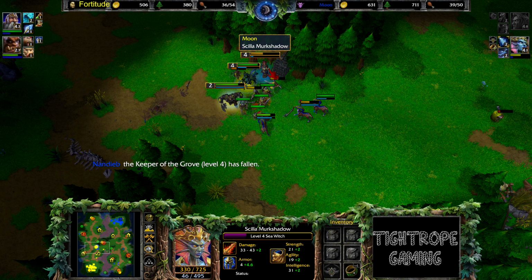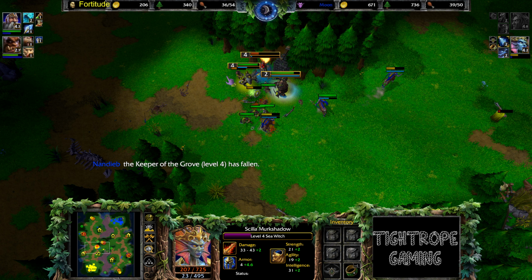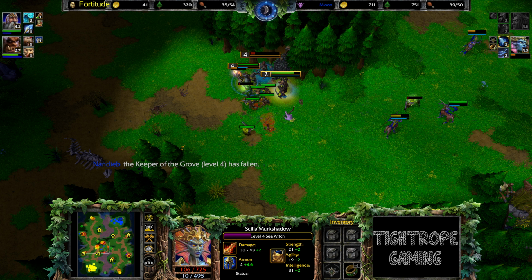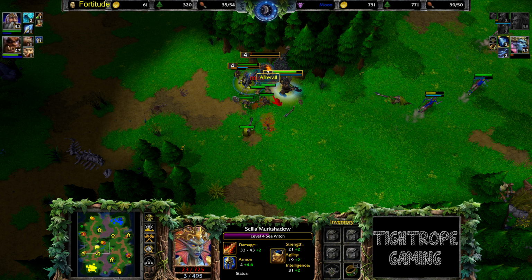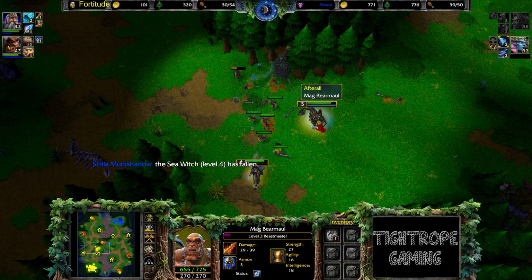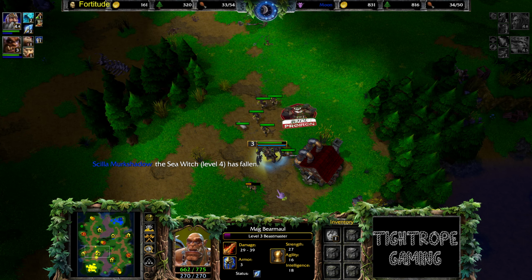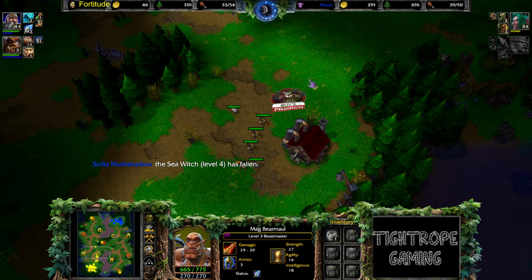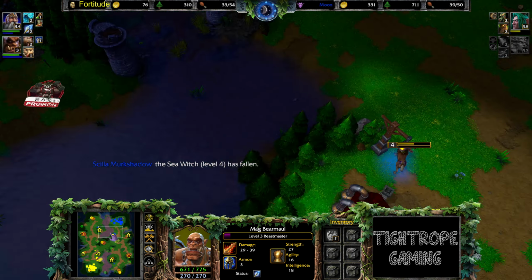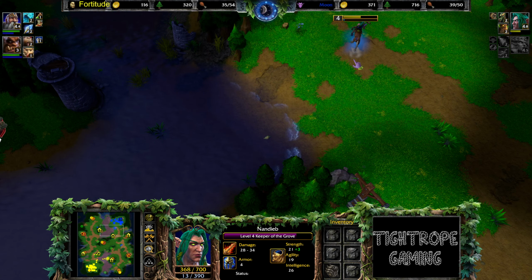Oh my god, huge mistakes from Moon. Allowing him to get surrounded twice. I can understand the keeper, but the Sea Witch after that, that is a monumental mistake. Oh boy, and that allows him to close a huge experience deficit as well. He's still behind in experience, but not by nearly as much. And he did lose his altar, remember, so going to have to be like a tavern buyback, perhaps on both of them. Very expensive for Moon.